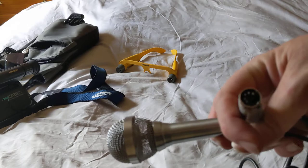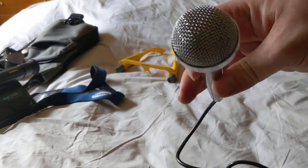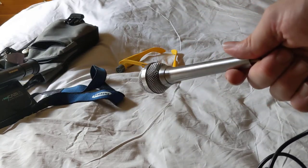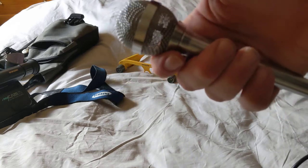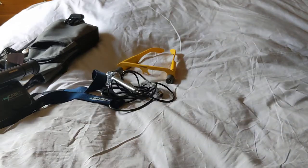I don't have any camcorders that use this input, and this microphone cost me a pricey £2. So I thought it was worth it. It's very similar to the one I've got for the Ferguson... whatever it is, it's JVC G7, like the 1977 camera. It's basically the same one, just with a different hookup. I have no idea if it works, but it was £2, so that can go over there with the camcorder stuff. God, almost everything I've got is camcorder stuff.